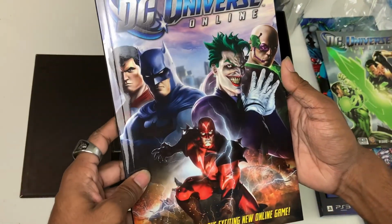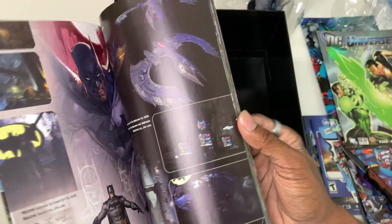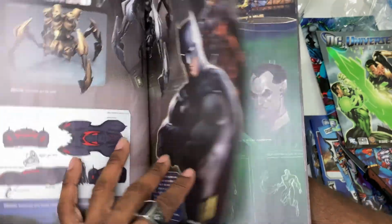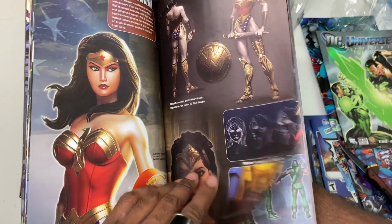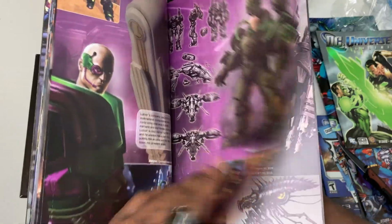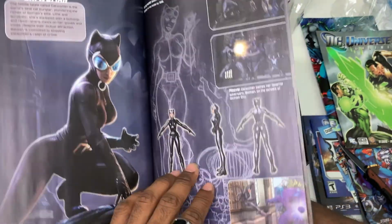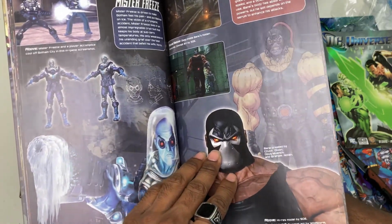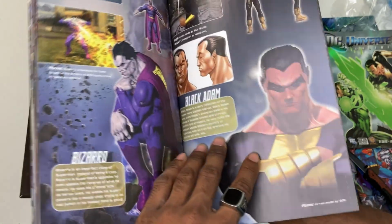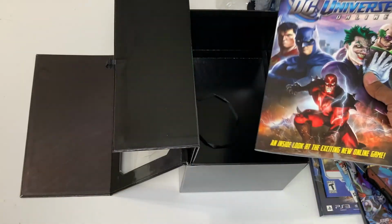This is really cool. You got more of the art. Batman on the back. Okay. Some of this stuff is really throwback, some of it doesn't even look like this anymore in the game. But yeah, like the Batman pages, the character bios, Green Lantern, Wonder Woman. Once again, Oliver Queen, nice. Power Girl, Lex Luthor. Some people say Luthor. I used to say Luthor, but then I started saying Luthor because that's how they pronounce it in the game. Catwoman, Bane, Mr. Freeze. Personally, I'm not a huge fan of the Batman animated series Mr. Freeze, but rather the Batman 2004 Mr. Freeze. Bizarro. That's an interesting take on Bizarro. But you guys basically get the gist of things right there.